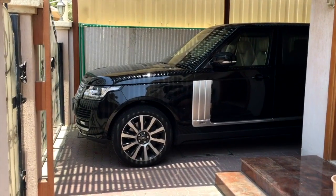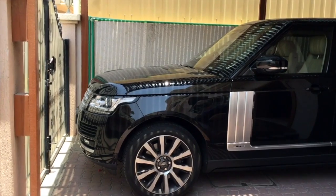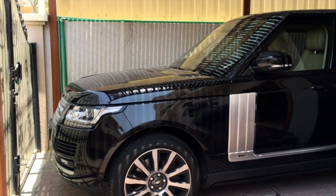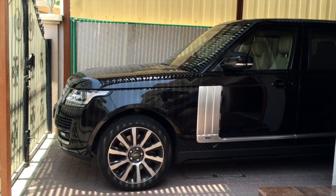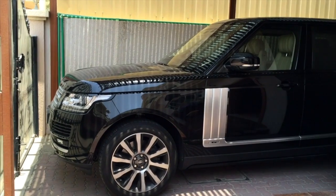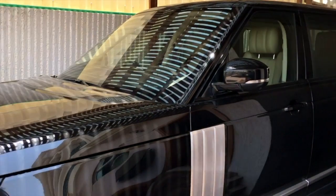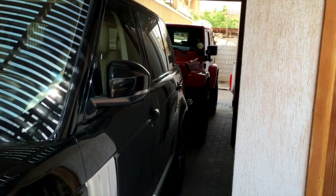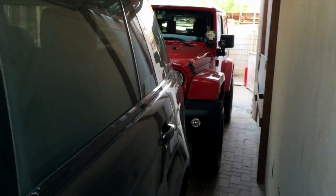So the lovely folks from Land Rover have given me this fantastic Range Rover long wheelbase SE for a few days. I thought I'd give you a bit of an idea of what it's like to live with one of them. This car's pretty expensive, 605,000 dirhams as it sits, 580 starting, so not cheap, 5-litre supercharged V8 of course. So today we're going to be looking at what it's like to park one of these things, and as you can tell, there's not much space to get into the car. Don't be fooled by the camera angle, it's actually pretty tight in here.